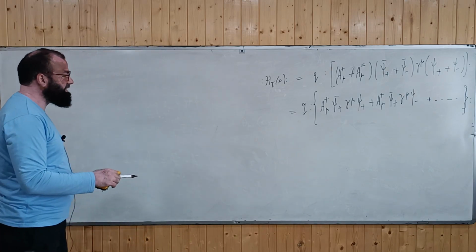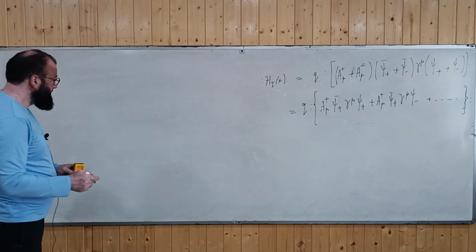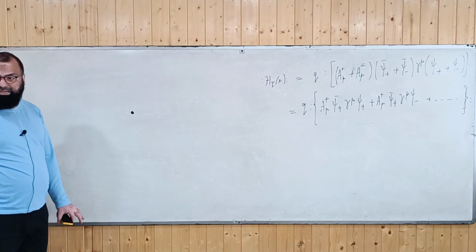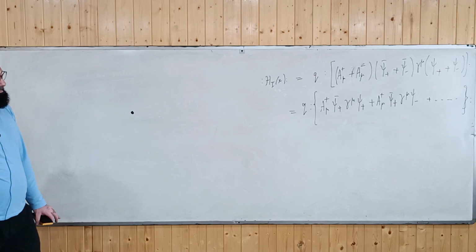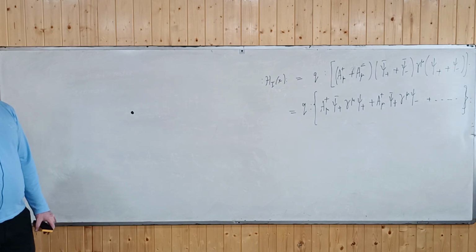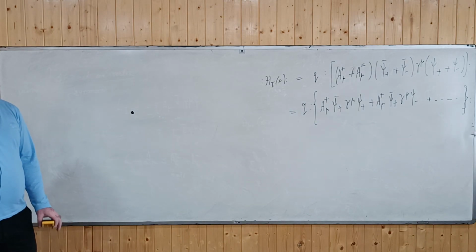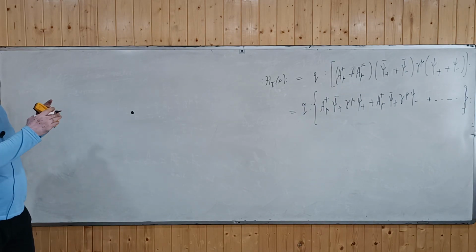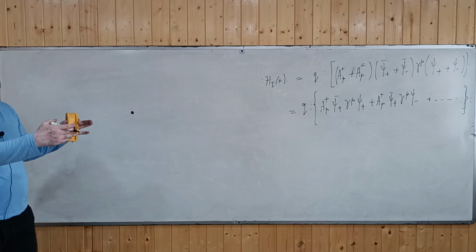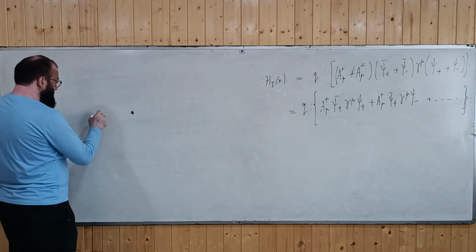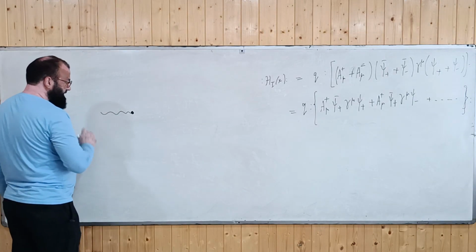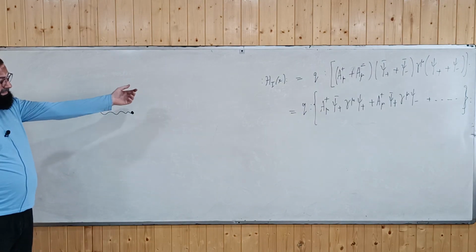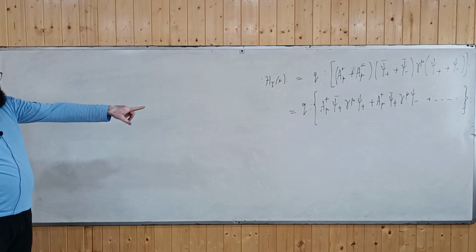Now let's draw the diagram. Let me put the first term. This is the vertex. Clear? First we draw the vertex. What is A⁺_μ? It means the annihilation of a photon. Where does the annihilation line come from? The annihilation line comes from left to right, which means the line goes into the vertex. So this is the annihilation of the photon. Now tell me, what is ψ̄⁺?